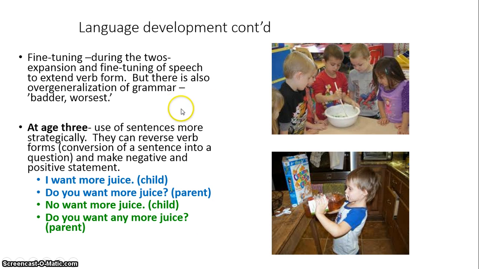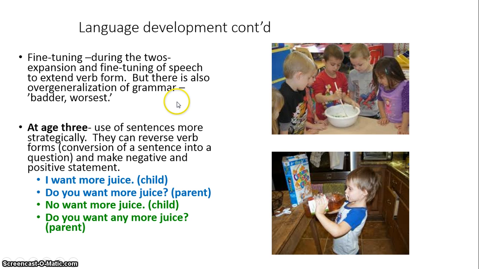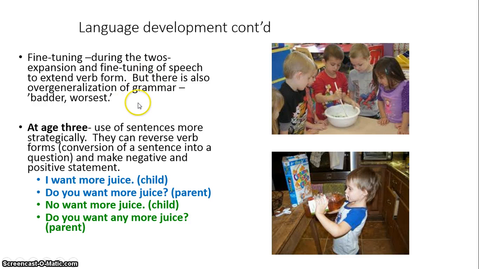Language is further developed through fine-tuning. Grammatical fine-tuning may occur where children understand 'big, bigger, biggest' and think that pattern applies to 'bad,' saying 'badder' or 'baddest.' They may think the past tense of 'write' is 'writed.' With irregular verbs like 'buy,' they may say 'buyed' instead of 'bought,' because they know the past tense of 'play' is 'played.' They may overgeneralize regular verb patterns to irregular verbs, not knowing the rules change. The fine-tuning takes place as parents hear these overgeneralizations and correct them.